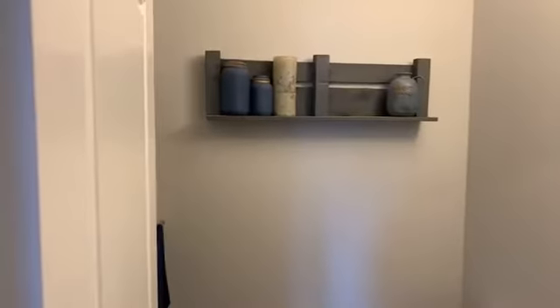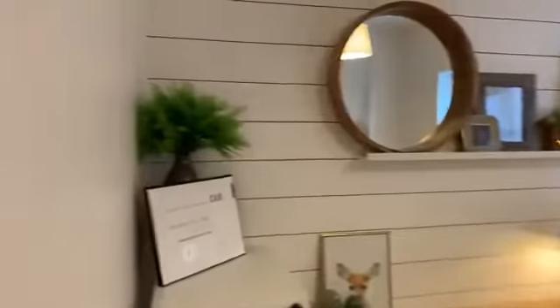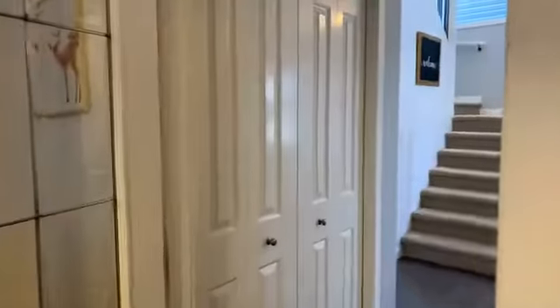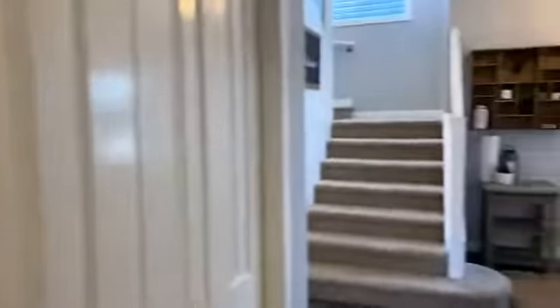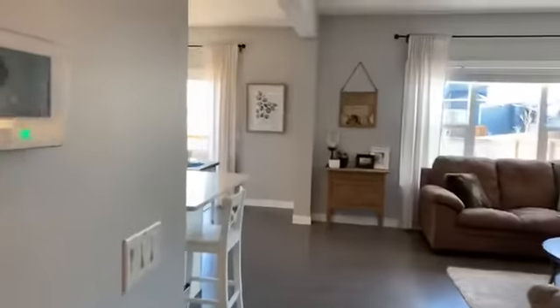There are lots of neat little character touches — all these shelves stay. Here is the main floor den, which is amazing. I would love to work in here, it's so inspiring. It's a good size desk, very private — you can close the door if you work from home and need to make calls. That is a great feature: main floor den right off the main floor. If you have a home business or work from home, there you go.